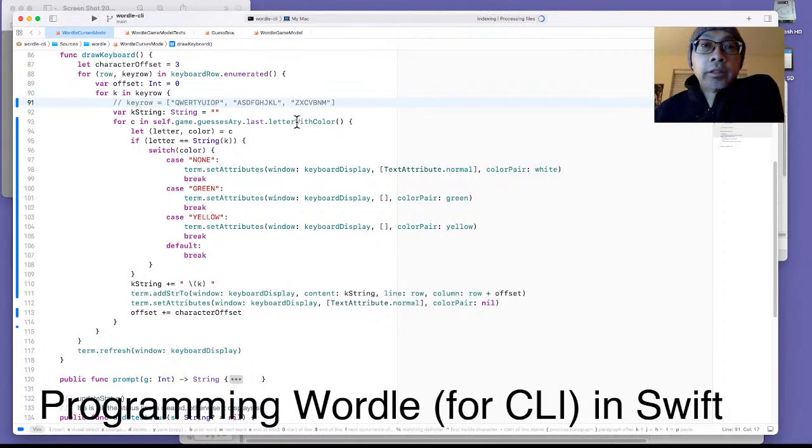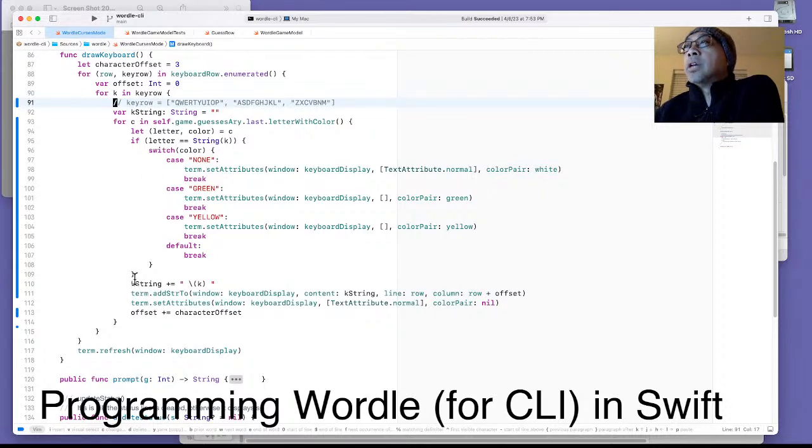Now, letter with color is a tuple that contains the letter and the color. So for every letter with color tuple, break apart the tuple and then check, does the letter equal K?